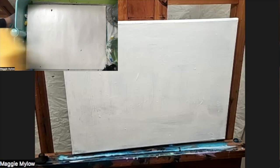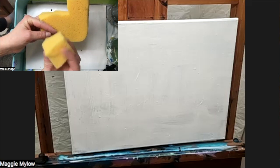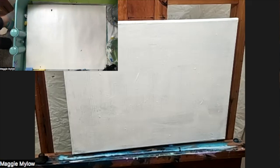Another couple of things that you're going to need. This is a grout sponge, for when you're doing grouting and tiling. But you just need one of those really porous kitchen sponges. I just cut a chunk off. You need a piece about that big. So just have that ready and on hand. And something else you're also going to need is white chalk or a graphite pencil, just a regular old school pencil like that.